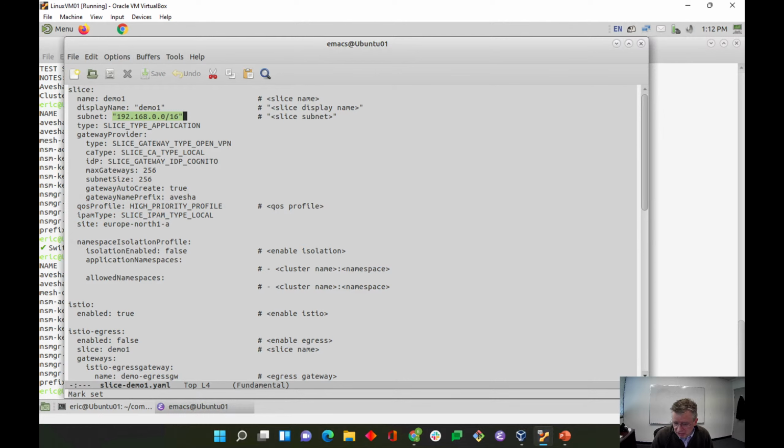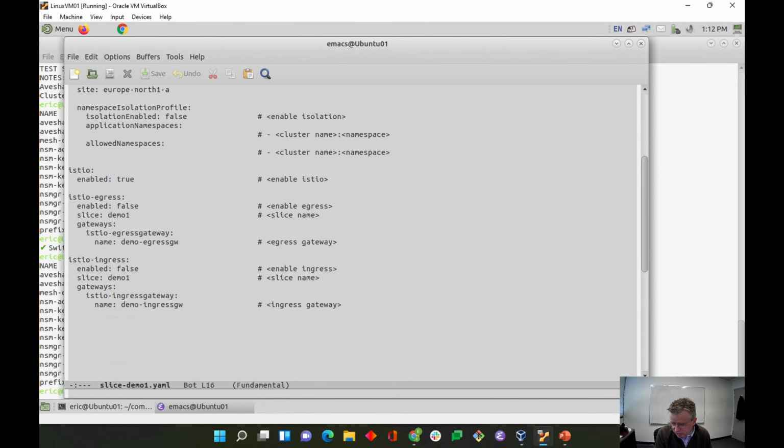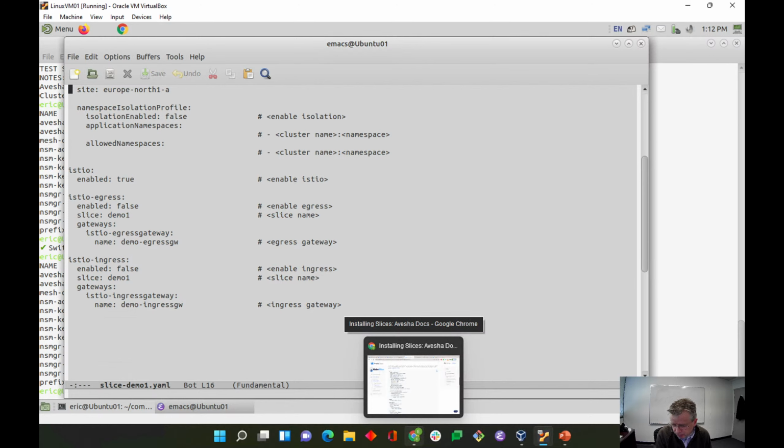And you can actually use the same subnet with different slices. So if you wanted to standardize on something for your topology, you could. You can specify QoS profile, namespace isolation, decide which one to do with Istio. And once you have all that together, then you're going to apply it. So let's take a look at that.